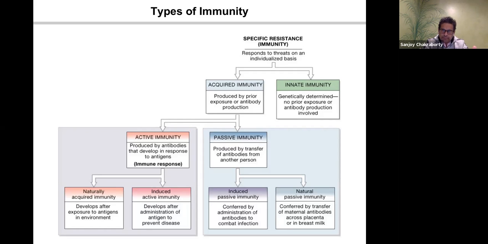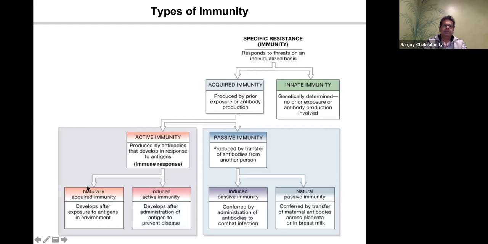And this is the beauty of the antibody: not only will they make it, but also they will memorize the incident. That is the purpose of vaccination. They give you a little quantity, they give you attenuated, genetically modified, or a dead virus or bacteria, so that your body knows that this is my enemy. So they're ready to make the weapon against those enemies. So the second time, if you get infected by them, you can attack them right back. That's the purpose of vaccination. That's called induced active immunity.